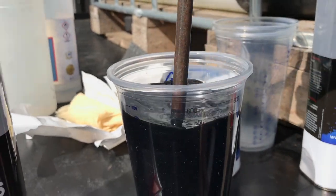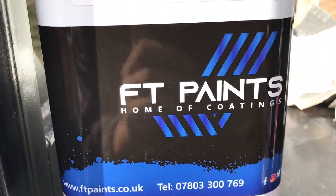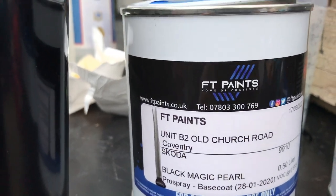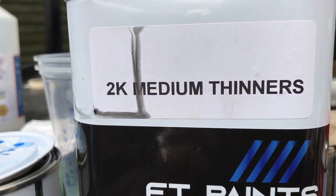Screwdriver has been degreased and cleaned. So basically, big shout out to FT Paints again, where we bought it from. Fabio explained to us, really appreciate all his help. It's looking pretty glittery. 50 Magic Black, which is a Skoda, and 50 Thinner. So 50-50 makes one.